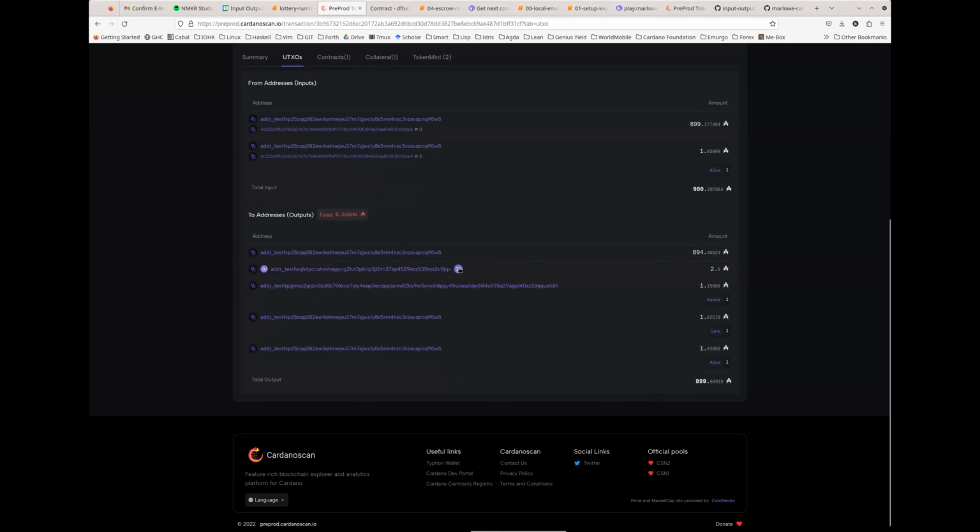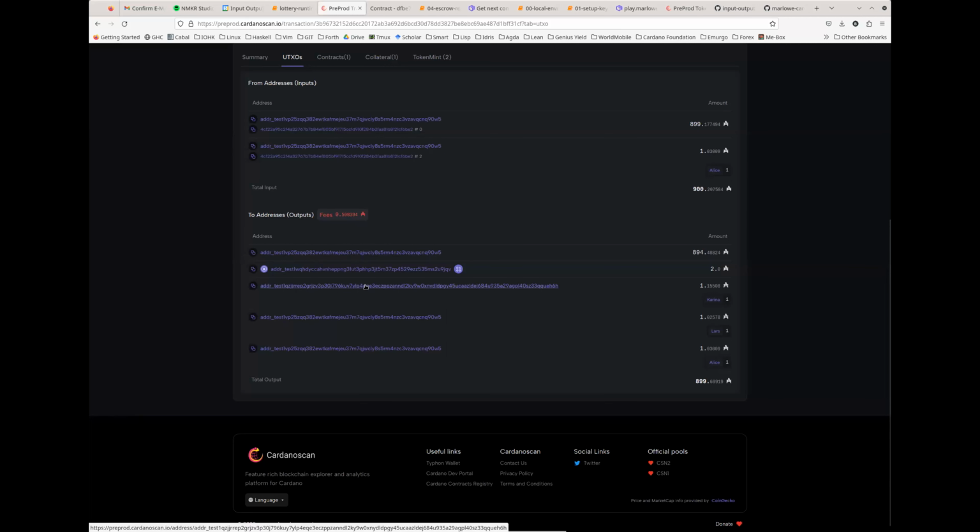And we see here this icon. That means there's a datum attached to this. And I think this item means the smart contract address. So yes, these two UTXOs were coming from my wallet input. This, actually, I'm not sure what that one is. Oh, Karina. Oh yeah, sorry. Right. Okay, so this is a change output.